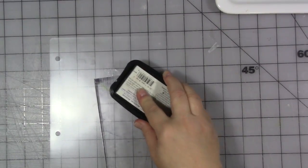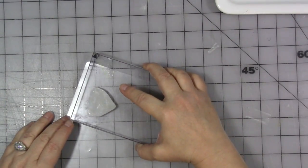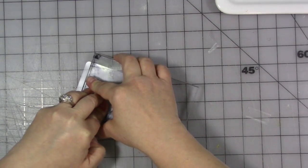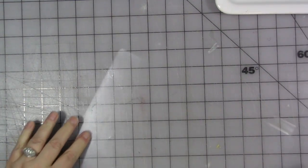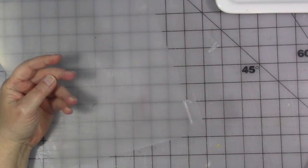It doesn't have to be a perfect impression at all. I'm going to stamp one corner of the plastic. It looks to you like I'm stamping my table, but I'm not really. Okay, and I just want to get the impression of the heart. Let's see, can you see that? So that's all I want.